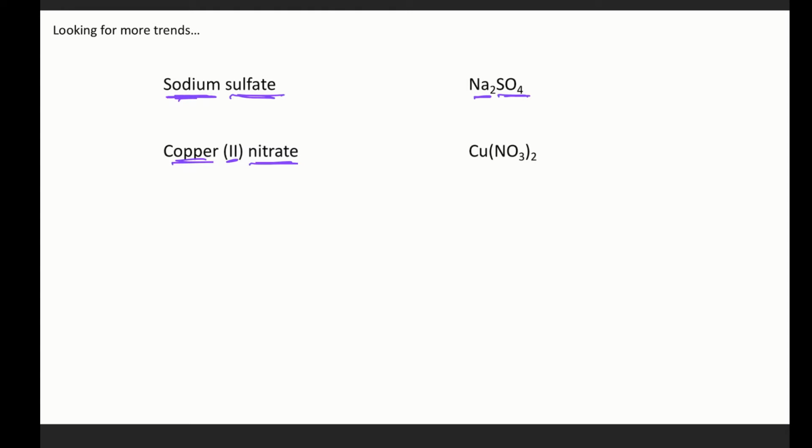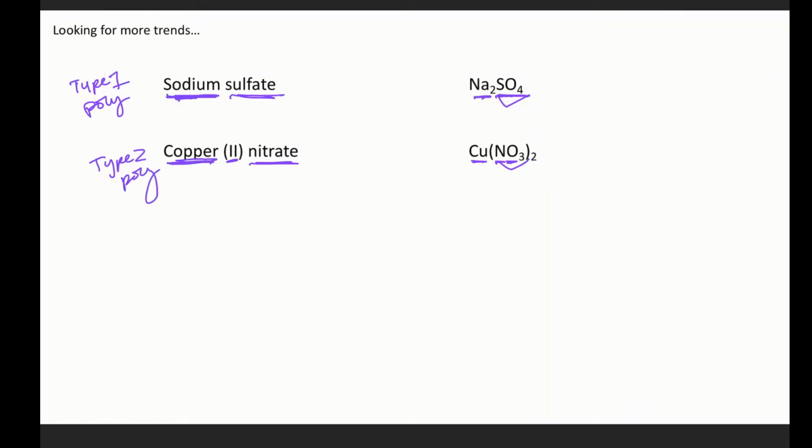Here, when we look at the formulas, we'll see again we have 1, 2, 3 elements, which again tells you that there must be a polyatomic ion involved. Once your polyatomic ions are well memorized, that should get even easier, because it's not like you're going to count ions. You'll just see, ooh, sulfate, ooh, nitrate, and that will be even easier. But anyway, so this is a type 1 poly. This is a type 2 poly.